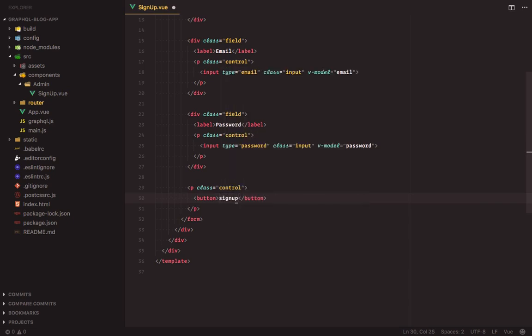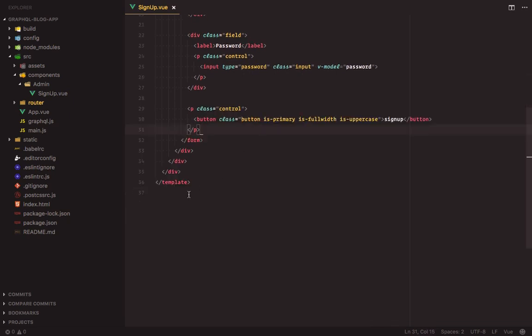Sign up. Then we'll add a couple of classes. It should be button, is-primary, is-fullwidth, then is-uppercase.